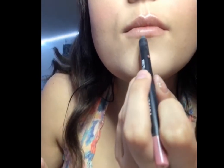So I'm gonna go in with this Academy of Color lip liner. It's just like a rose pink. And I'm gonna line my lips with it. Then I'm gonna go in with my e.l.f. matte lip color. I don't even know if they make these anymore, but this is my favorite.